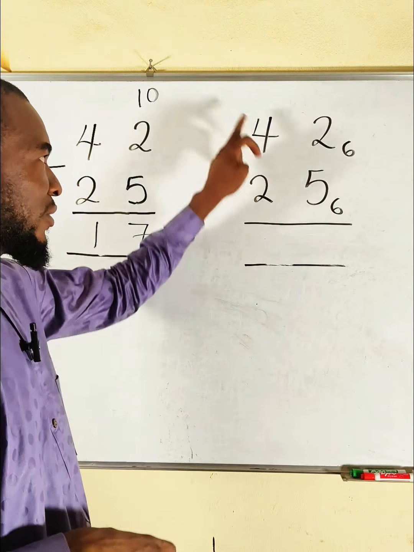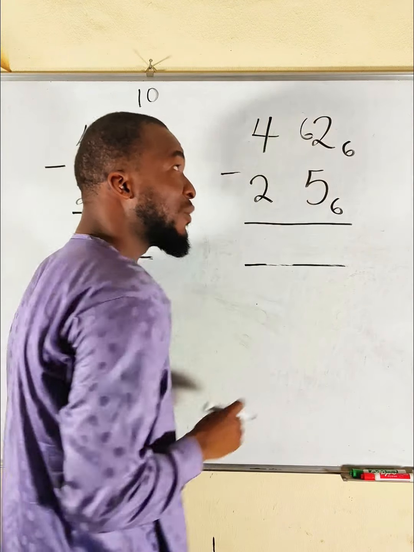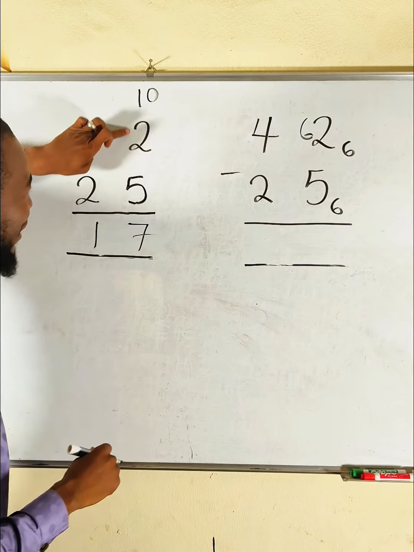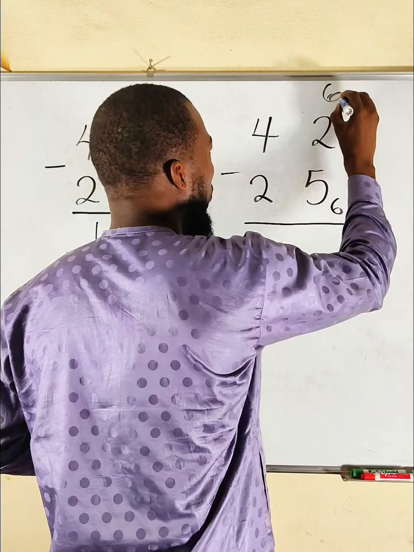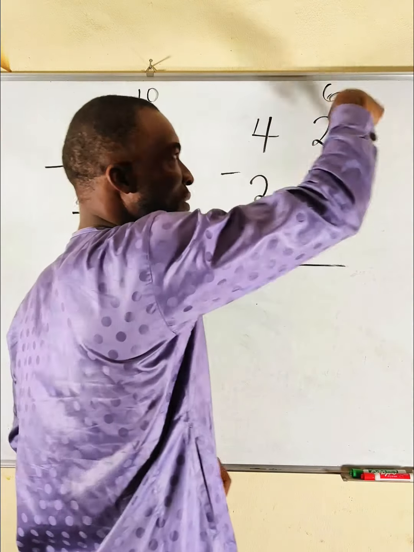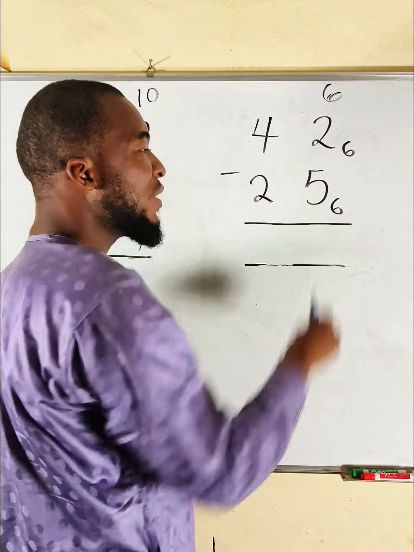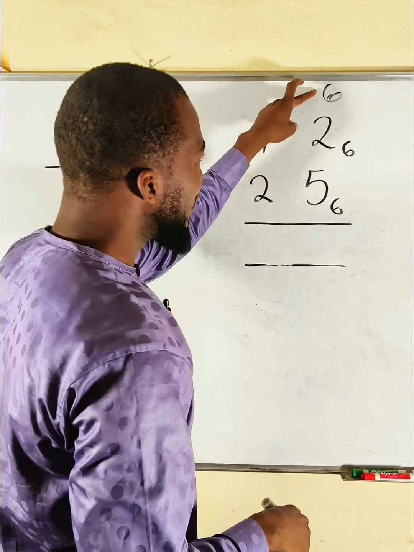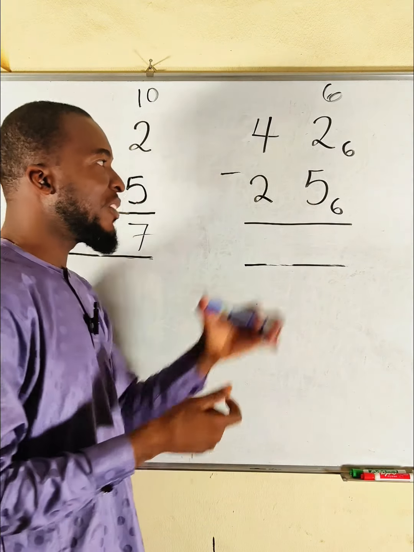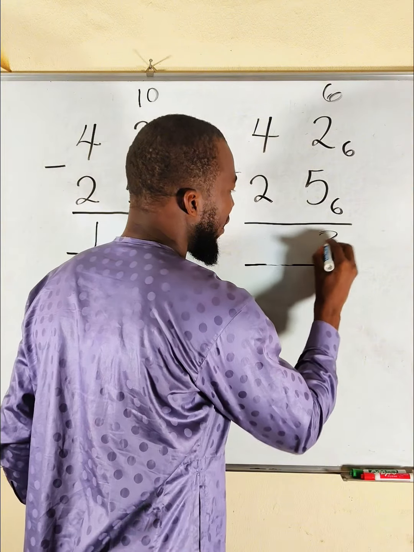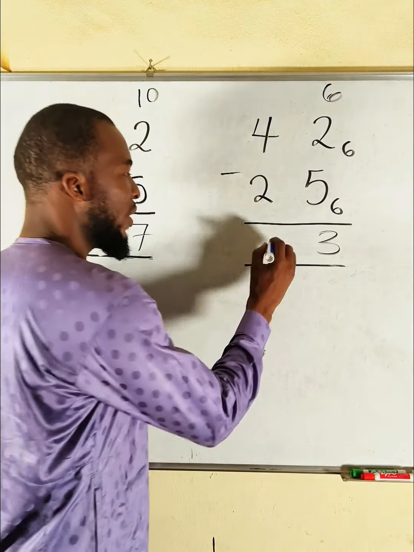We want to subtract this from this. If you borrow 1 here, drop it here as 6, it is going to become 62. This is why I say do not drop that number here. Instead, take it somewhere else. We borrow a single unit here, but as it goes to the other side, it becomes 6. What you're borrowing is always equivalent to the base. So that 6, you add it to the unit number. 6 plus 2 is 8. And 8 minus 5 is what? 3. Can you see that? And we have 3 here left, minus 2 is 1.